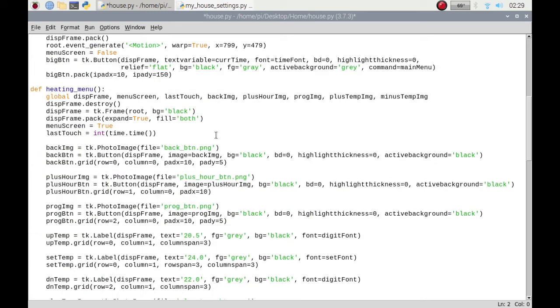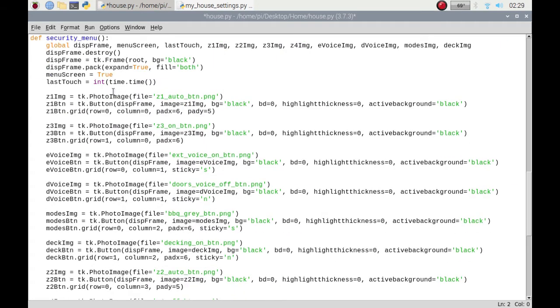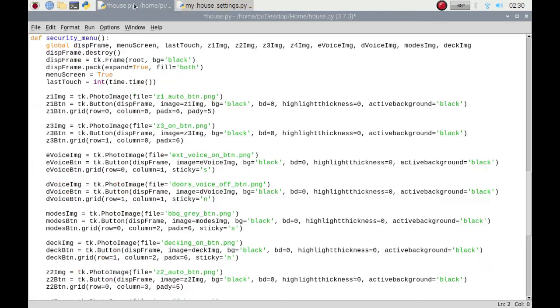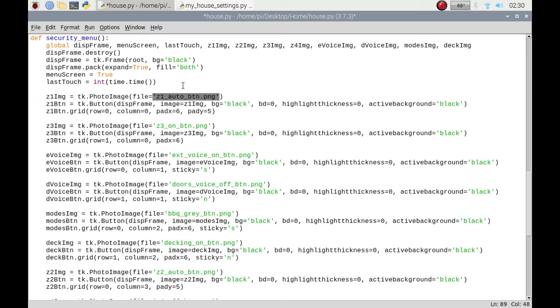I'm just going to go down to the security menu. So first things first, I want to sort out the zone 1 buttons list, and then I set the zone 1 default as, which will be that PNG. So I need to change this from actually setting it as the actual file.